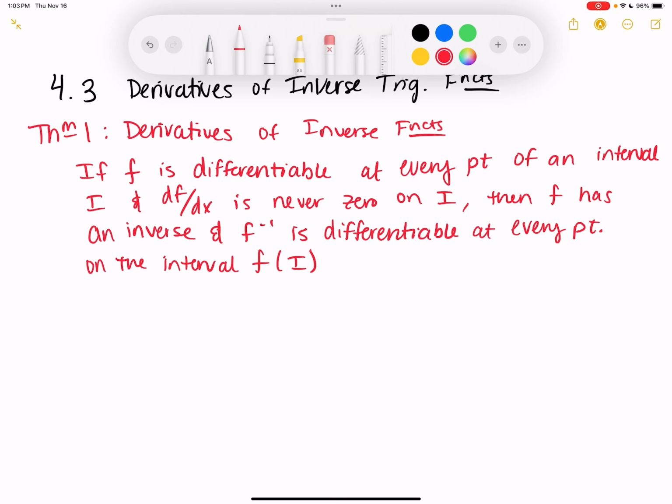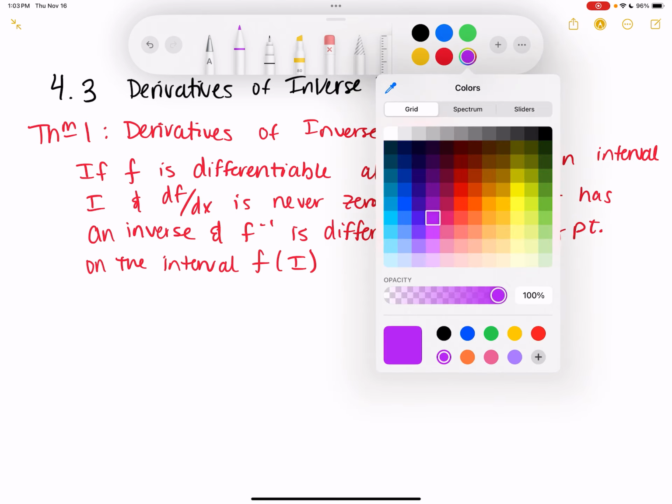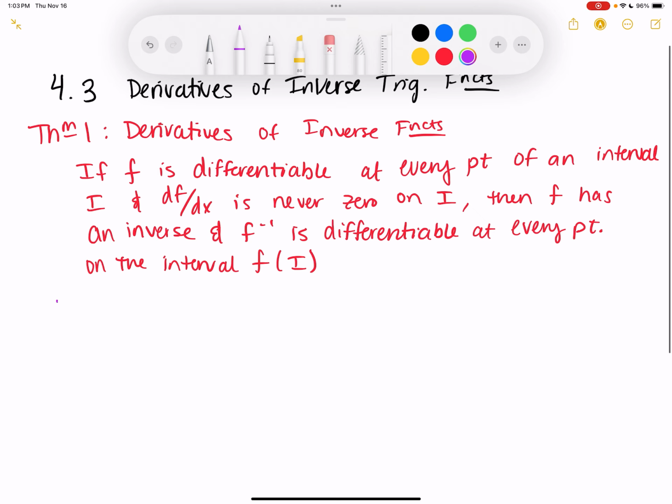I think before I derive any of them, I'm going to go ahead and give you all 6. So in the event we don't get through everything today, you've at least got what they are so you can start memorizing them. Because hopefully next Tuesday we can quiz on 4.1 to 4.3, so we get that quiz out of the way before break. I'll do what I normally would do at the end, and then we'll derive some. So all 6 inverse trig derivatives.